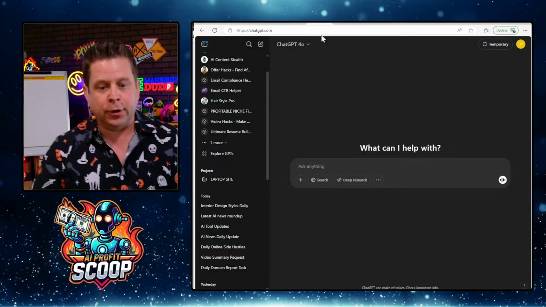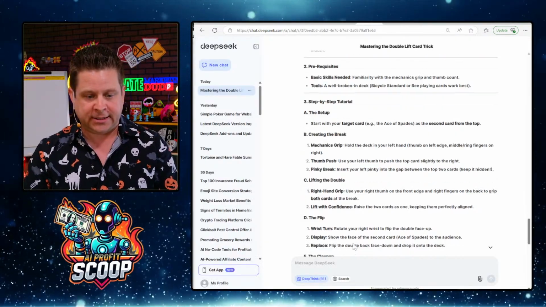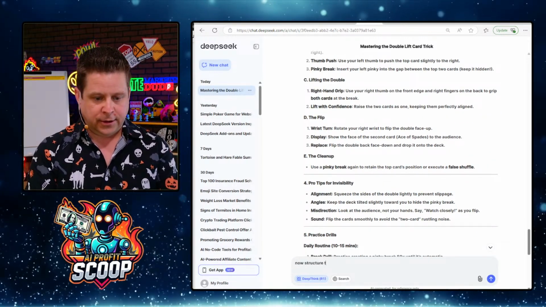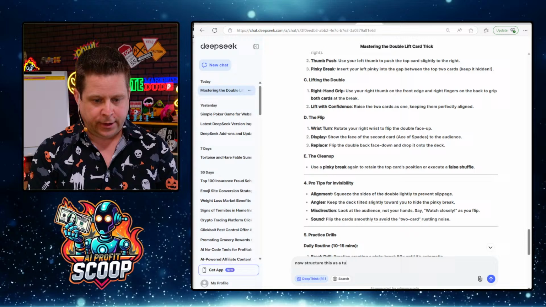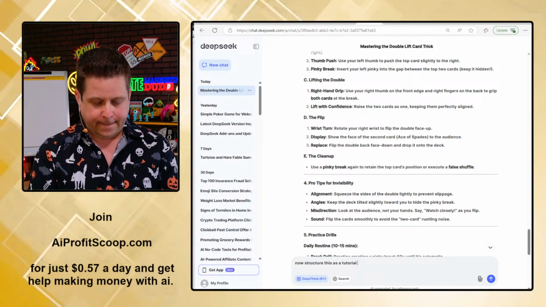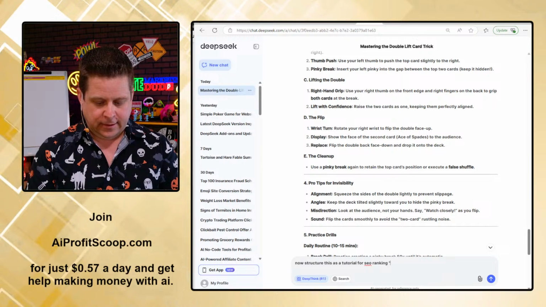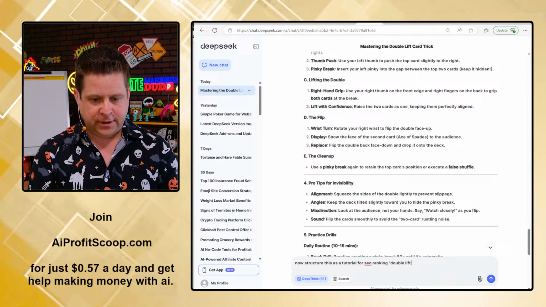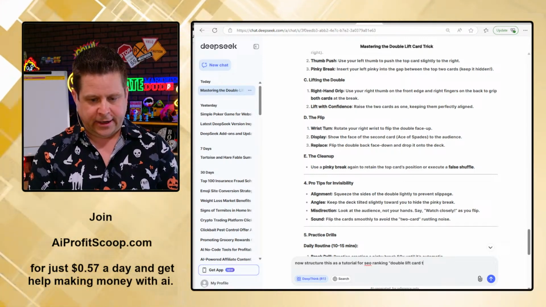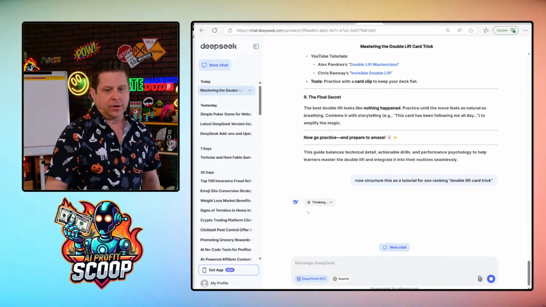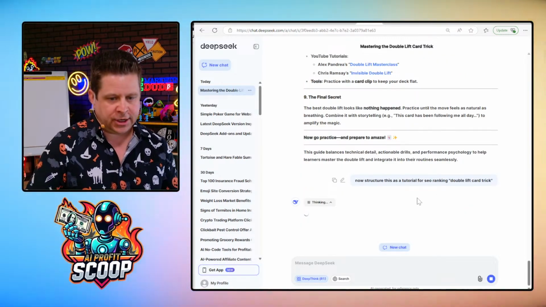So I could go through and have it structure this and say, now structure this as a tutorial for SEO ranking double lift card trick, or whatever the term we're going after is, okay? Now it'll go through and it'll actually structure it, which is good.